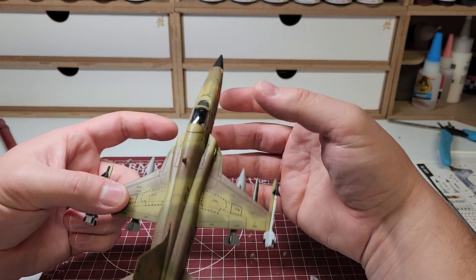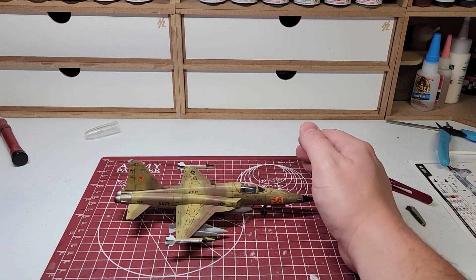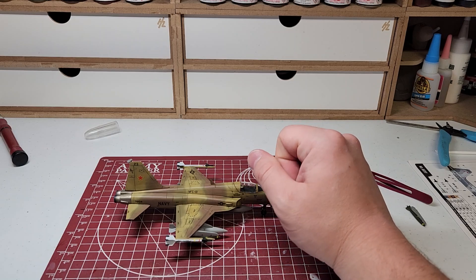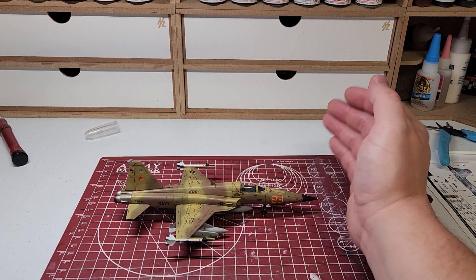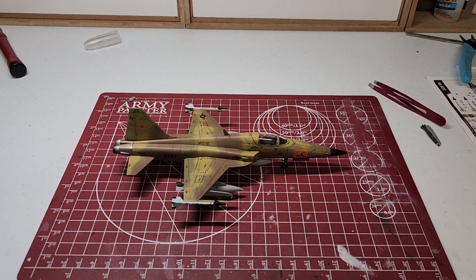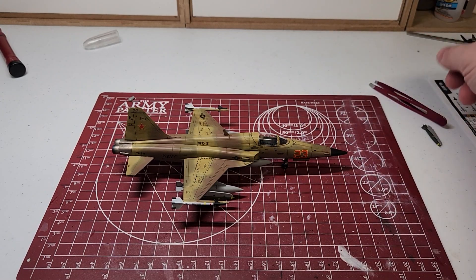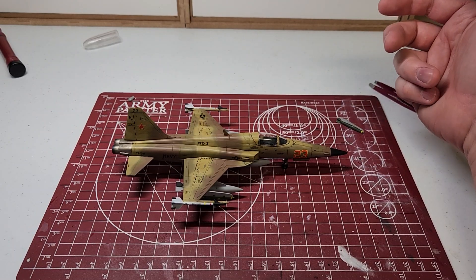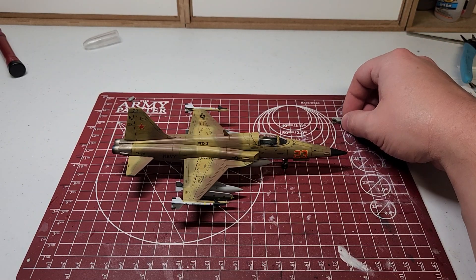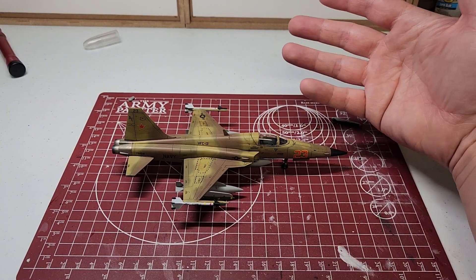I think I paid $15 for this kit and I think it turned out great. The brown I used looked a lot darker when I put it on, and I thought maybe I should go back over that with a darker brown. But once I broke it up with this green khaki color between that and the dark yellow sand color, I thought it would break it up a little more. It didn't do it as much as I wanted — there's not as much color separation as I want. But on camera right now, after the matte coat has been on and cured for about a day, I think it looks great.